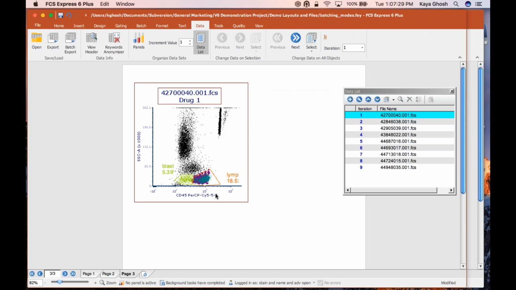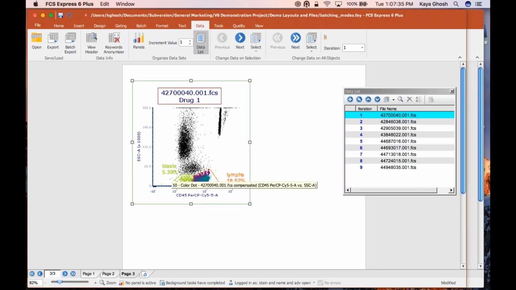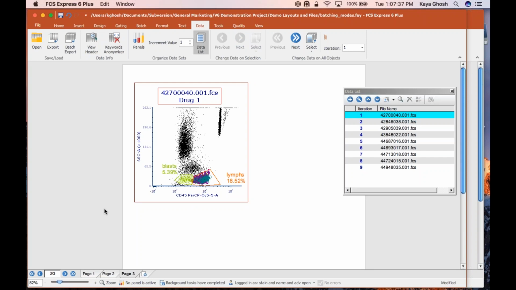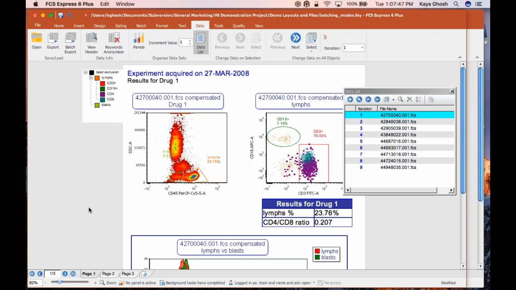And if I go to page 3, I just have a plot of CD45 versus side scatter. So let's see how we can batch process this entire layout using these new batch processing features. And then we'll go back and do the same thing just for one of the selected pages of this layout.